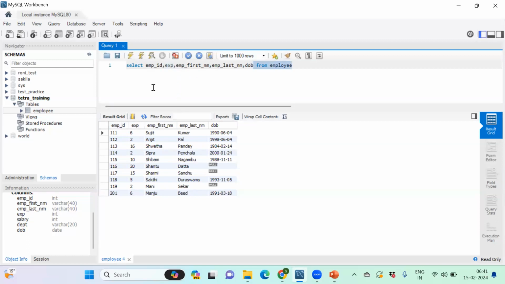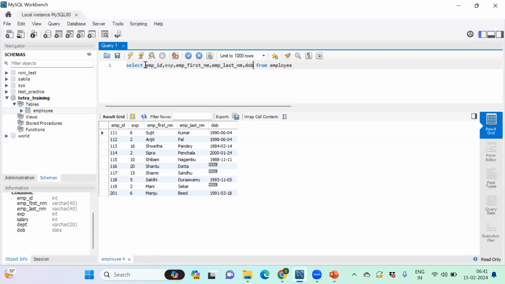So this is called data slicing. Instead of putting star, I can choose the desired columns to be shown in the output. The desired columns, I just need to maintain in order with a comma separator. That is the concept. I can even put star as well, meaning all the columns. I think star needs to be put earlier.